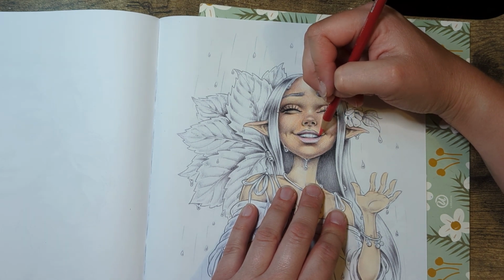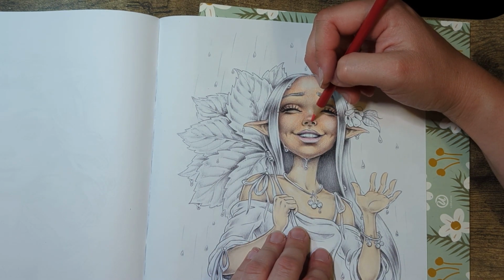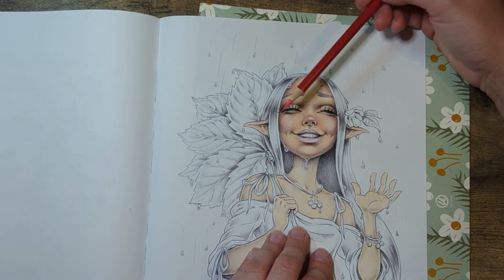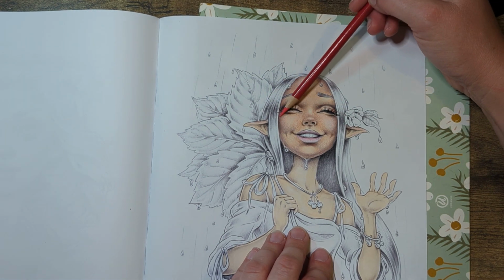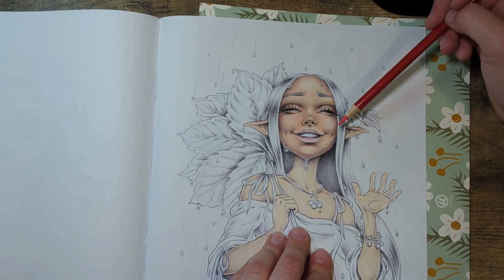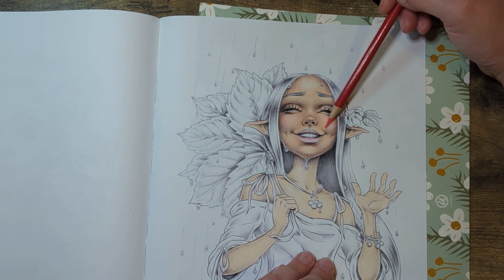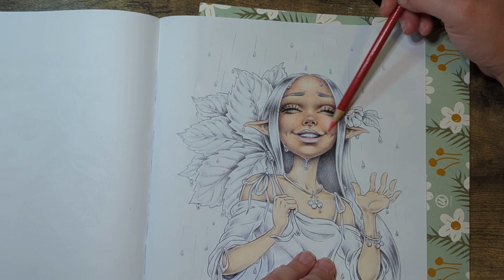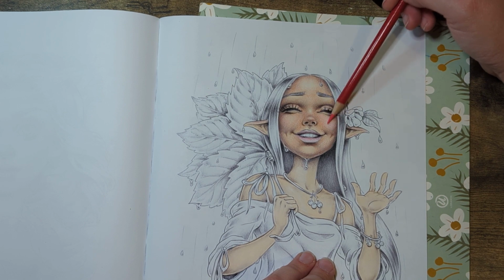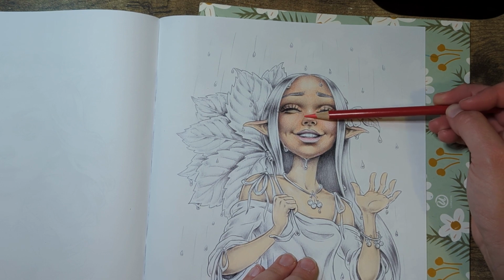Just very lightly. I can add a little bit more of this to the cheeks, maybe a little bit on the nose. And I'm just kind of using the side of the pencil lead. Do a little bit up here.